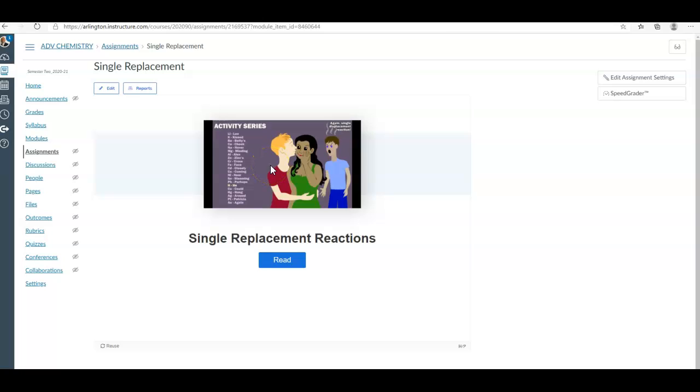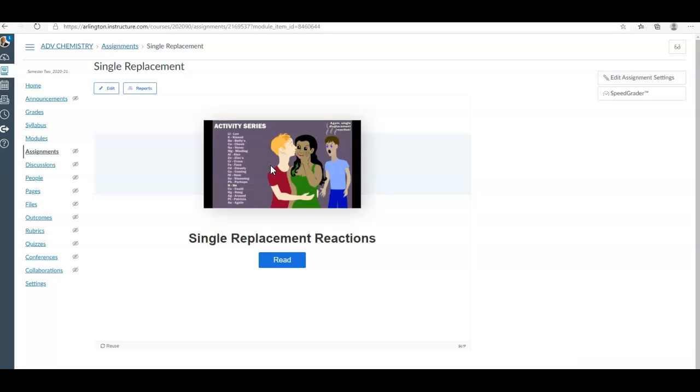Yes, last class period, we talked about 6 different types of reactions. We talked about single replacement, double synthesis, decomposition, combustion, acid-base, as well as precipitation reaction. And then we grouped those 6 types under 2 major categories. We said acid-base and precipitation reactions are both referred to as double replacement reactions because you have 2 compounds on both sides of the equation.